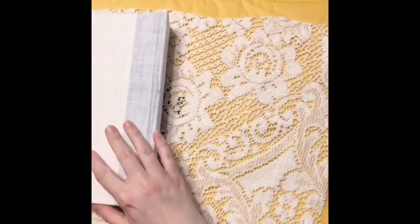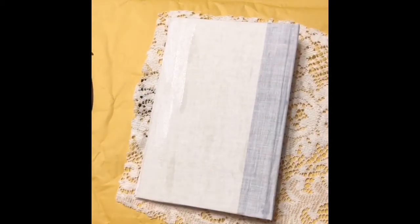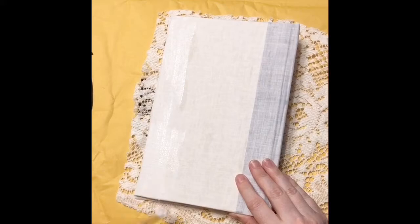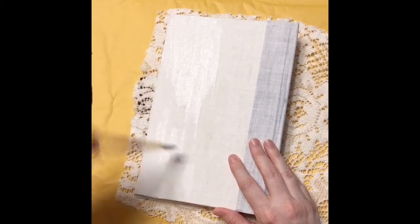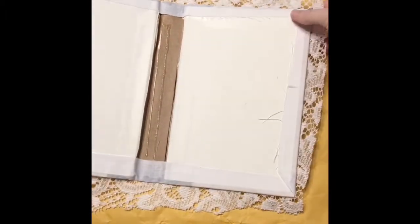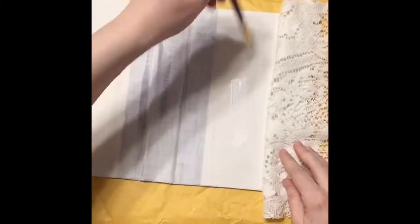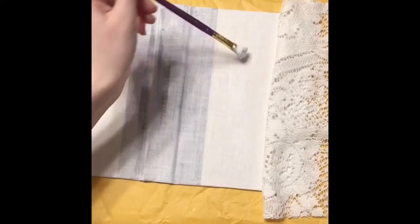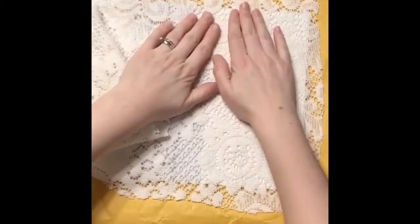I just love this lace. It is just so beautiful, and I'm so excited to have found it. I've actually had it for quite a while. I went to a resale shop that we have in Conroe. Right off the top of my head, I cannot think of the name of the shop, but it's a cute little shop, and it's been a while since I've been in there. But I had bought this tablecloth, and I thought, oh, I just have to have this. And so I've had it for a while, trying to think, okay, what do we do?